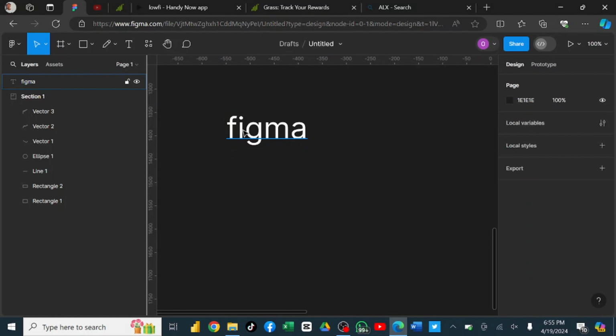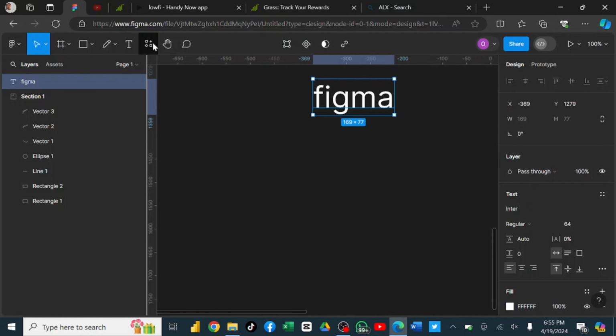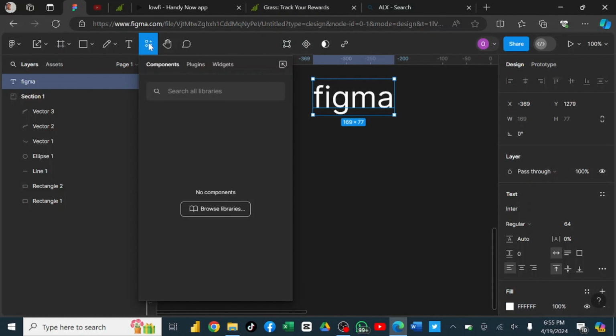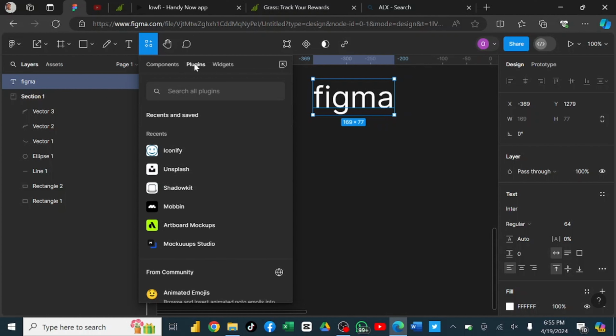Okay, so now going to this tool here. This is actually what we call our plugins. When it comes to this particular library here, you can see you actually have plugins. Plugins is one of the major aspects most designers use, because in our plugins we can get different materials for our design. Like we can get icons, we can get images, we can add shadows to our design, we can mock up our design. So there are many different things we can use with different specific plugins.